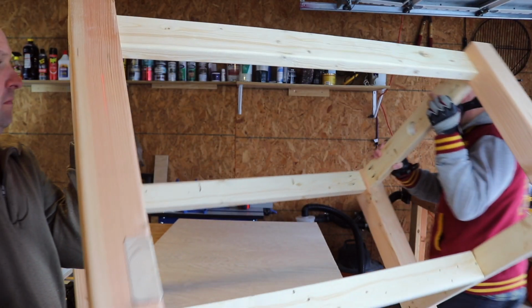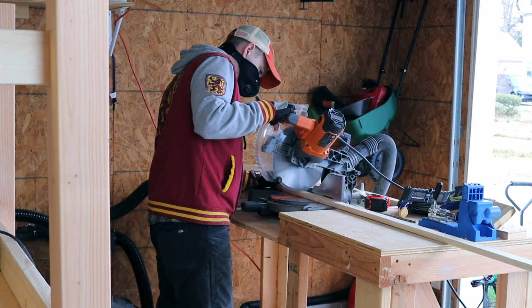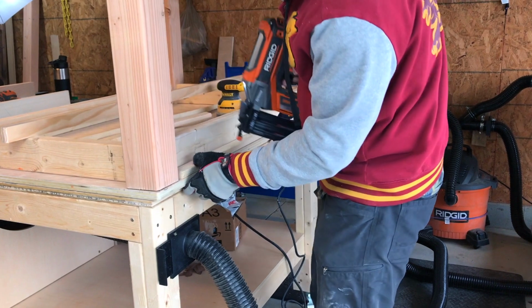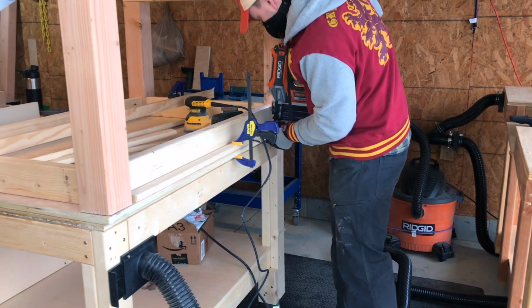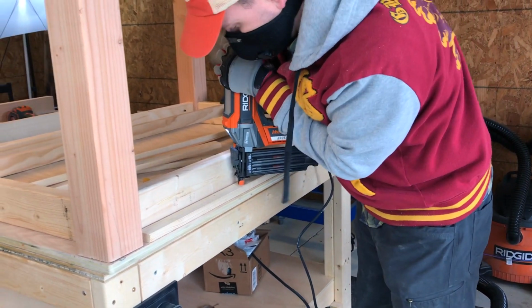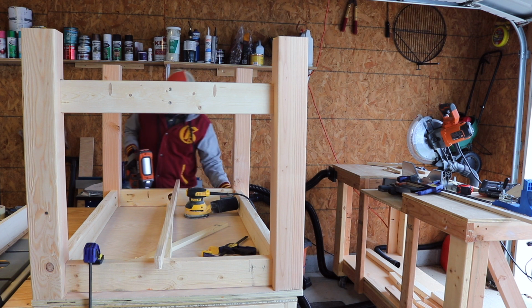Once I had the base together, I put the top upside down on the assembly table and laid the base on top. Since I had inset the base 1.5 inches from the edge of the tabletop using a 2x4 spacer earlier, I put some 1x2s on the edges to act as a spacer to put the side trim on. You'll see that in a minute. The top isn't attached to the base yet, it's just sitting in place for me to put these pieces of 1x2 on.